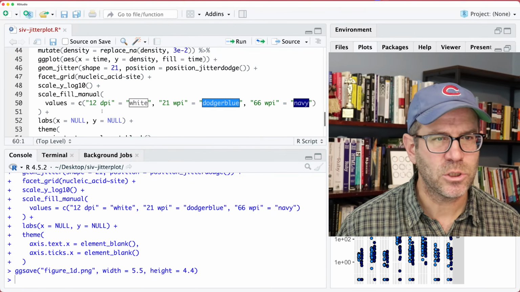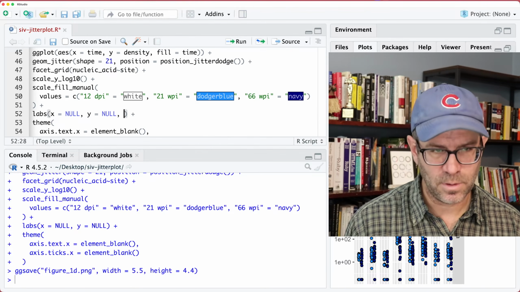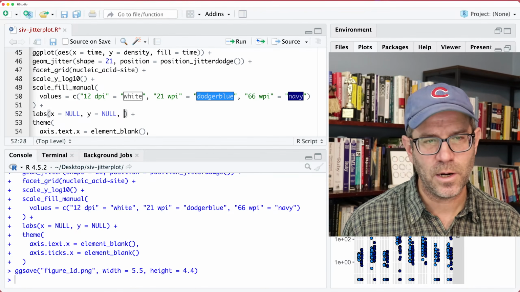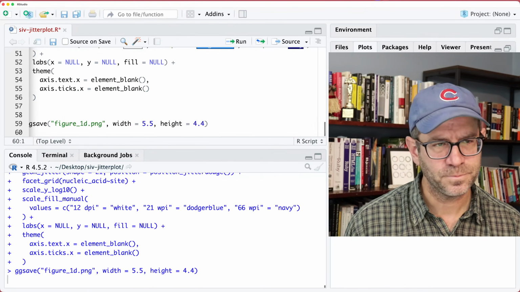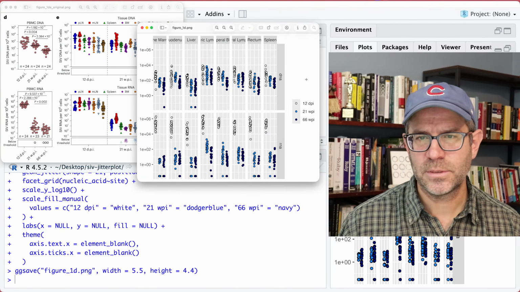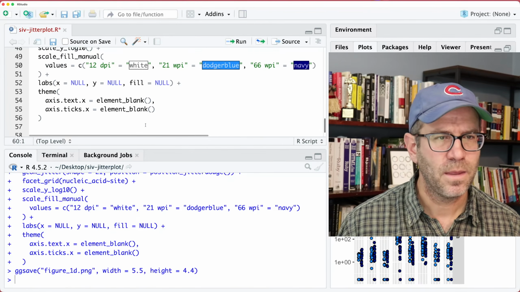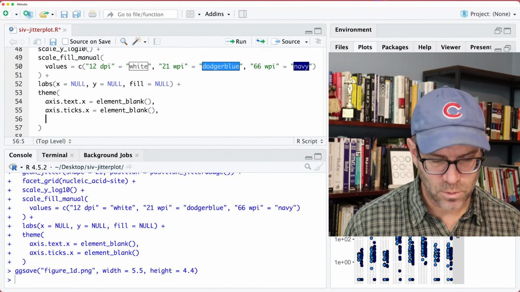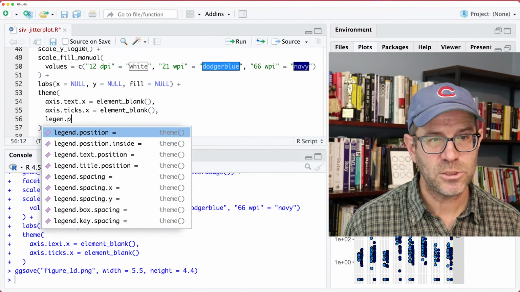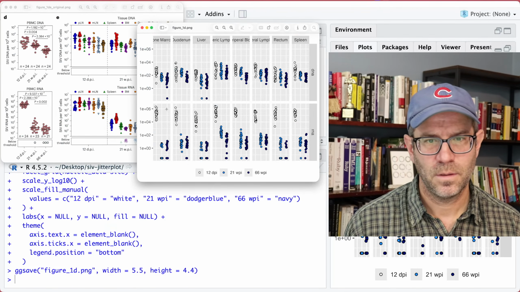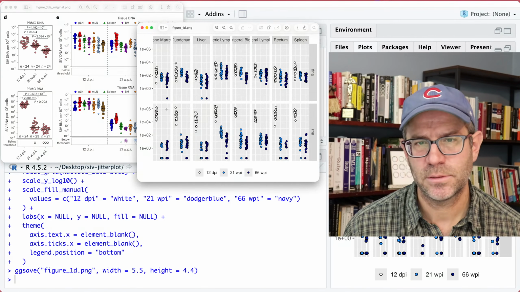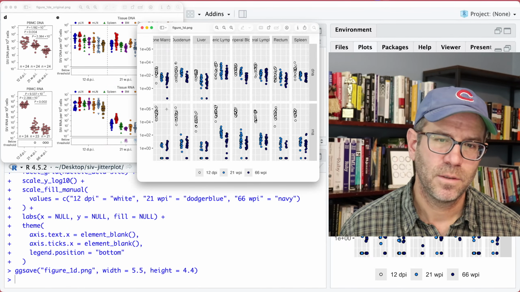And I'm also going to turn off the label on that. So I could do that in the scale fill manual, or I could do it here in labs. So I'll do fill equals null. And so now we see we no longer have that title there. And down here, we could do legend.position equals bottom. And so then that puts that legend at the bottom, okay?